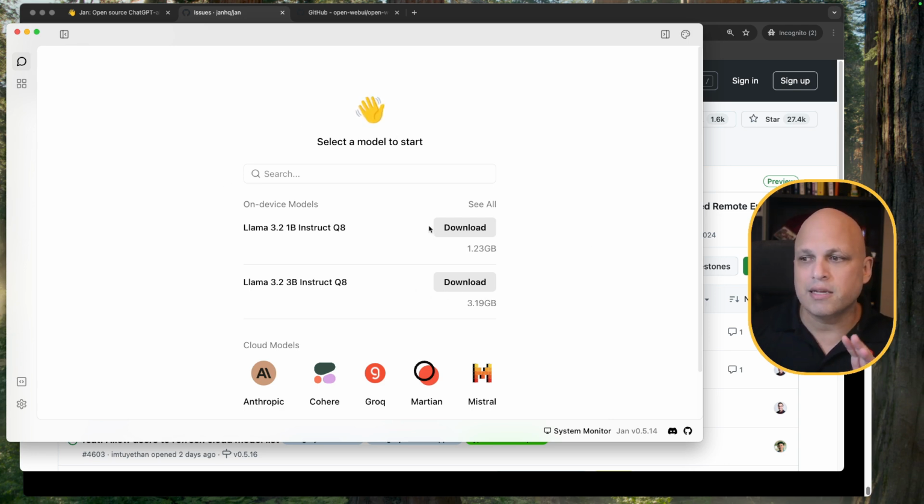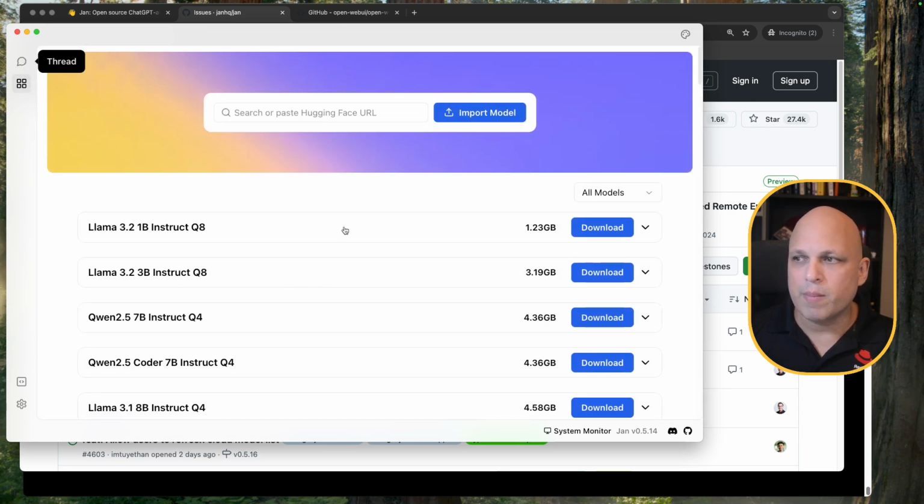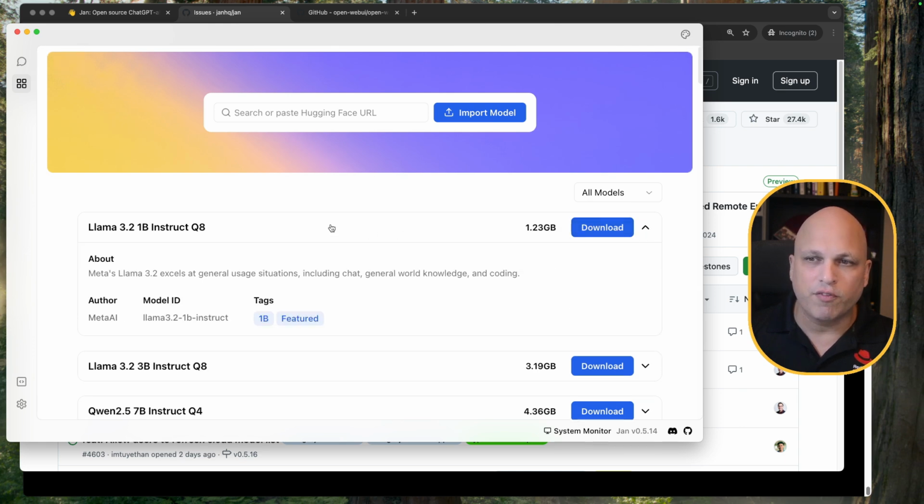So this is the JanAI first impress, and there is no chat yet. So let's put this one running. If we click here, this is the main screen. If you click on the hub, you can see some modules. And basically on the modules, you can see the size, you can see the button. If you click over here, you can see the description. This is good. Like we have coding, general word knowledge, chat, general user situation.